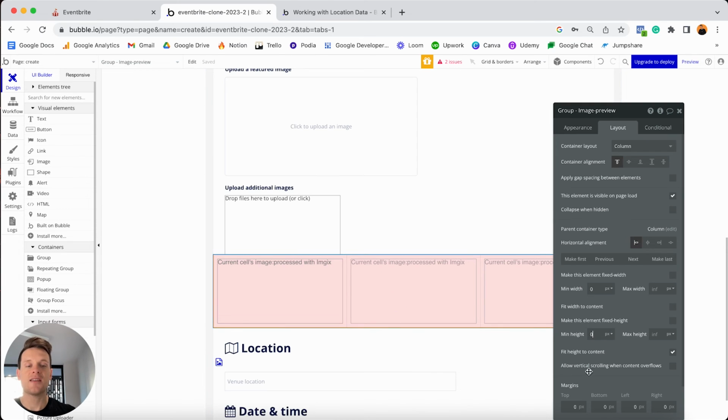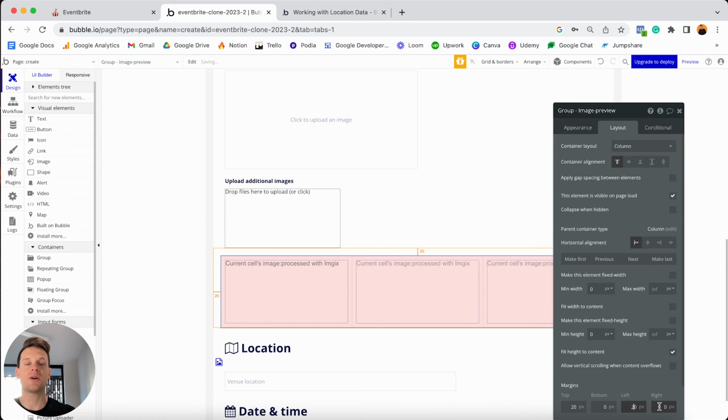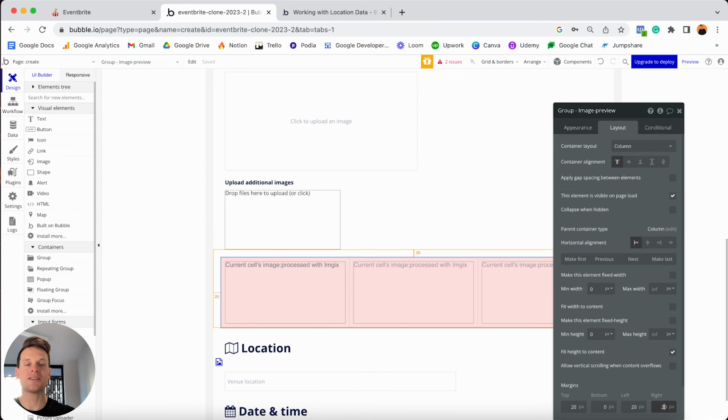Then from here, I'd also like to add a top margin of 20 pixels, a left margin of 20 pixels, and a right margin of 20 pixels. And the reason why I wanted to touch base on this first is because if we're adding 20 pixels of margin on each side of this group, that's going to influence how much width we need for each cell of our repeating group. So if you remember, at the smallest possible device size on a mobile of 320 pixels, we're just going to need to subtract 20 pixels of margin on the left and 20 on the right. So 320 take 20 is going to be 280.